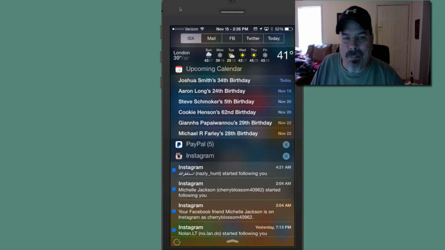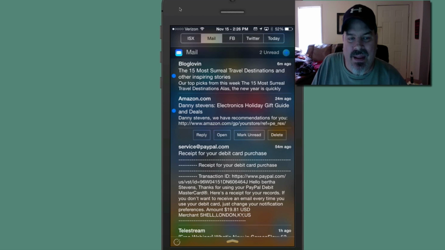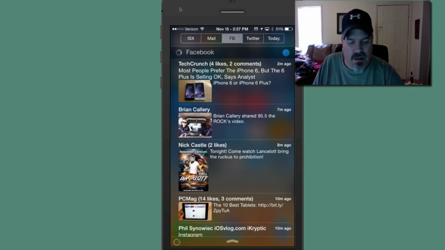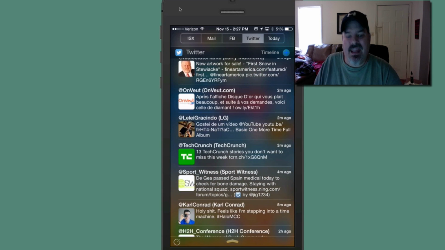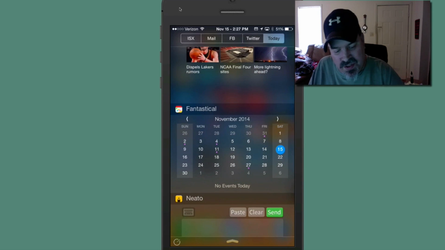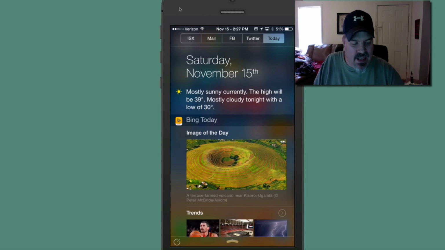Now, if you want to just go to your mail, you can swipe to the right, and I accidentally swiped past that. You see we're going across the top of the screen up here. But now you may notice there is something missing up there. Can you figure out what it is? I'll show you when we get finished. Here's Facebook. There's my Facebook feed, my Twitter feed, and here is the Today feed. Any notifications and widgets, stuff like that, you'll find right here in the Today.